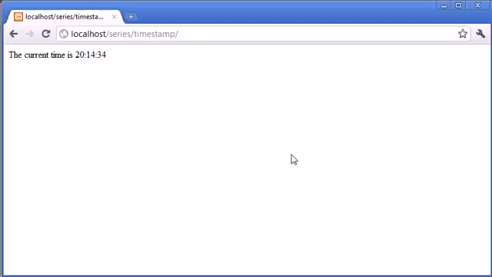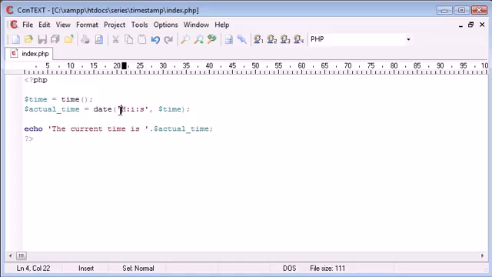20:14:34, and if I look at my clock on my computer right now that you can't see, I know that that's correct. So if I refresh, you can see that this time will increase. And as we come into the 50s, we see this time start to go up. Instead of just showing the normal boring seconds that we were showing before in the timestamp, you can see this changes according to the timestamp that's dynamically updating, because the seconds are increasing. So we can format this in any way you like.